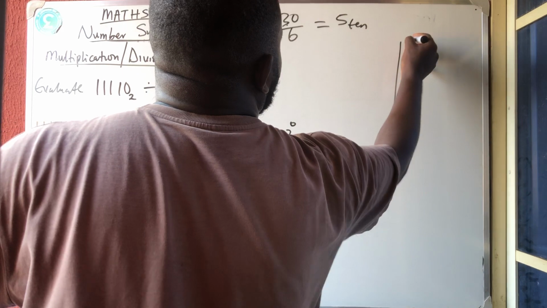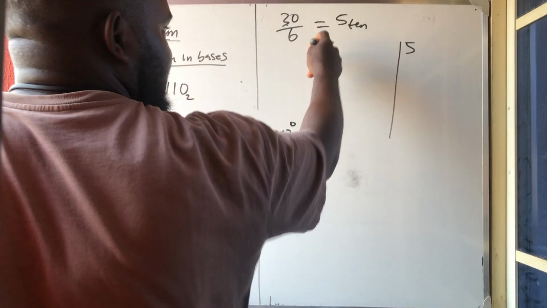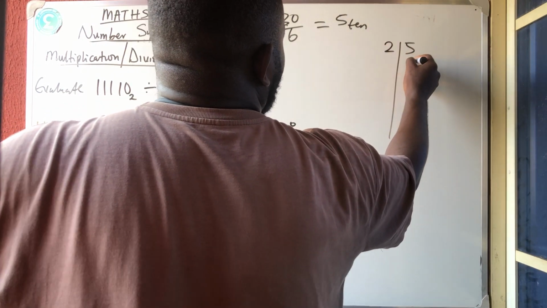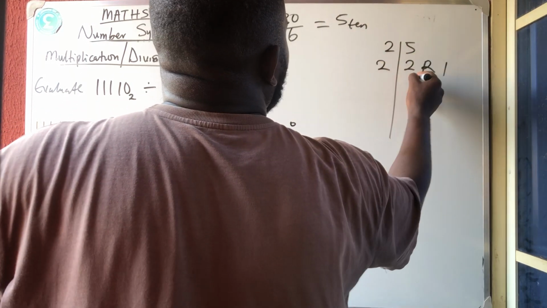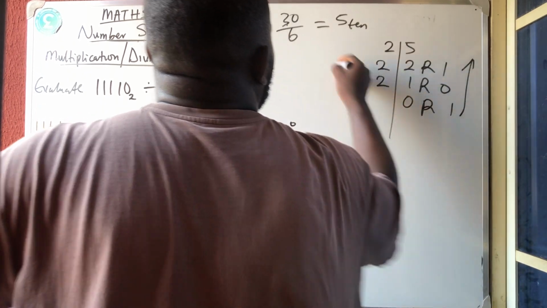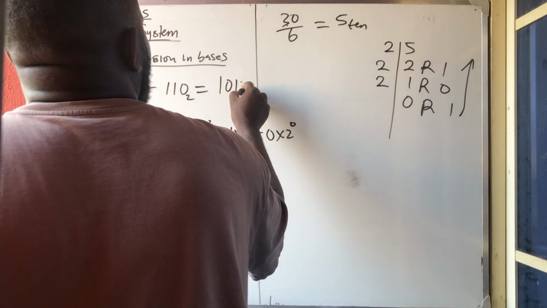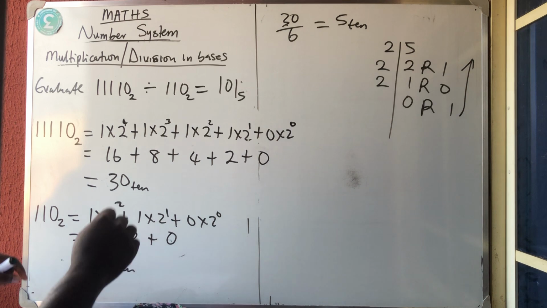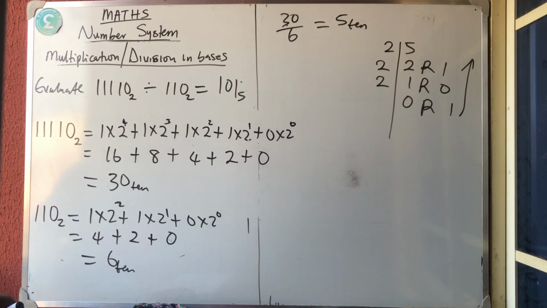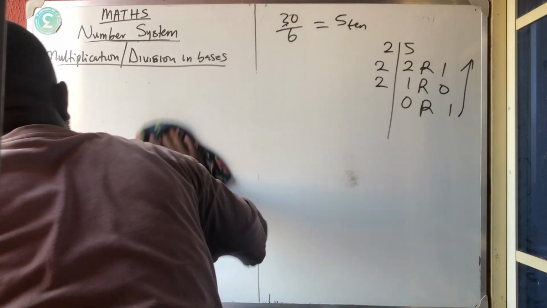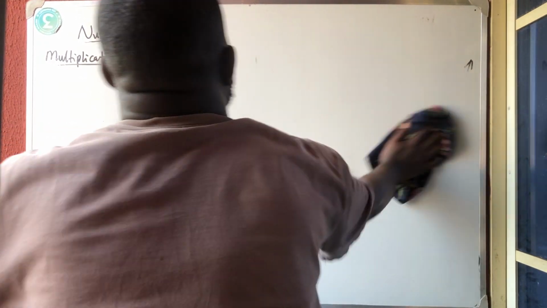So we have gotten our answer in base 10. So take it back to base 2 to have your answer. So 2 divide 5, you have 2 remainder 1. 2 divide 2, 1 remainder 0. 2 divide 1, 0 remainder 1. So my answer is now 101 base 2. As simple as that. So that is how you do for any other number, even if it's in base 2, base 3. So you have to take them to base 10. Then after dividing, convert it back to the normal base. Okay, that is for divide.